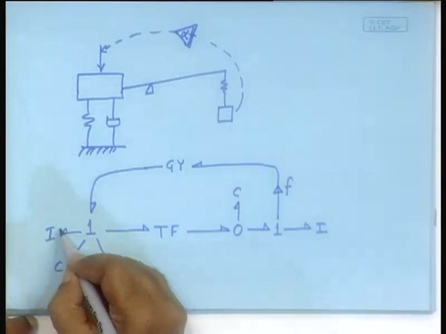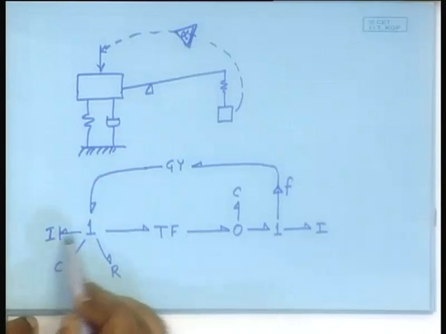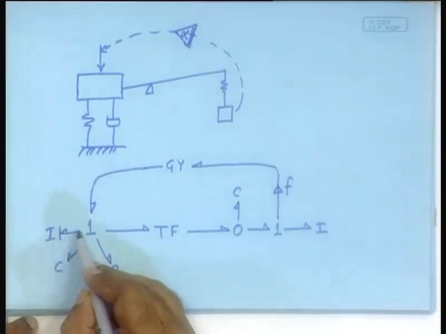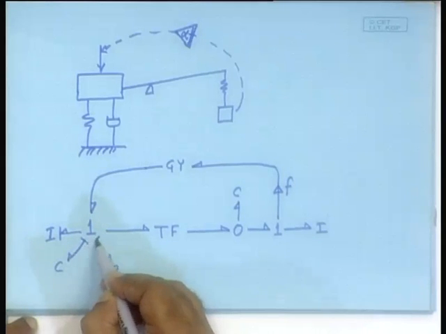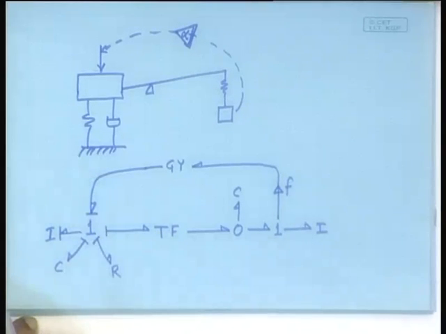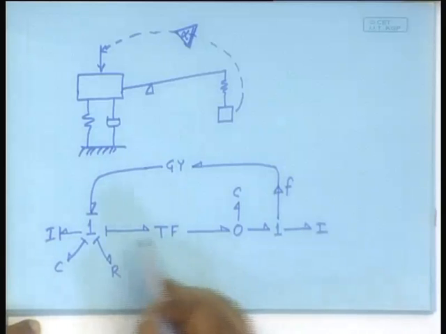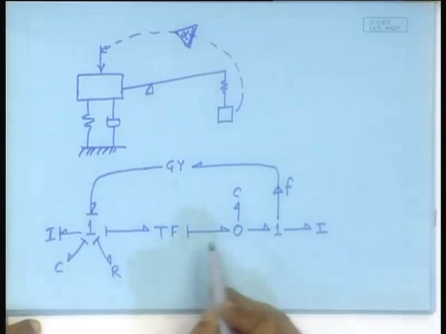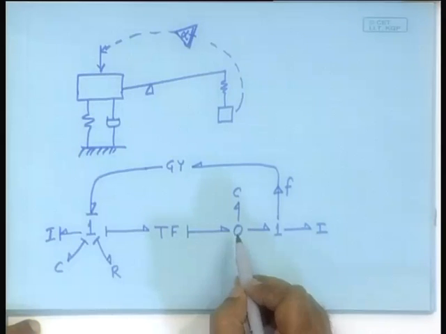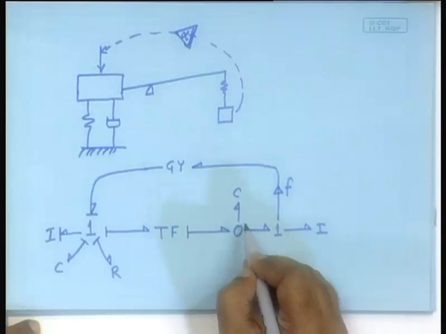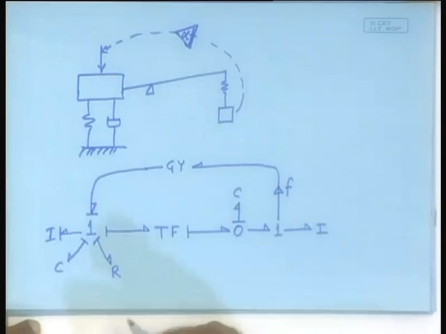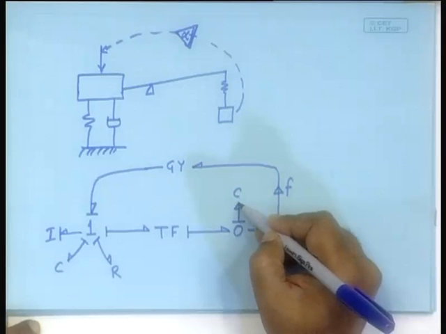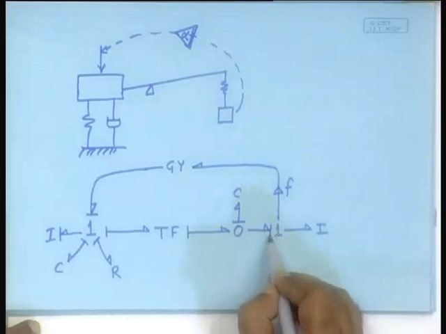The causality of this one is integral causality, like this. Flow has already come into this one junction, it must take out the flow in all the directions. It is a transformer, so it must transfer the flow. It is a zero junction, so let us put the causality of the C element this. The moment we do that, if information of the effort has come into the zero junction, it must distribute like this.